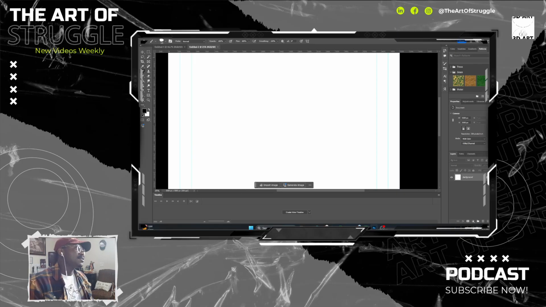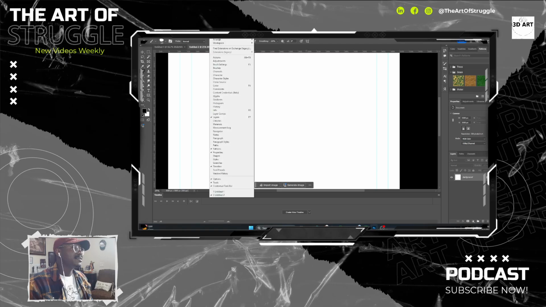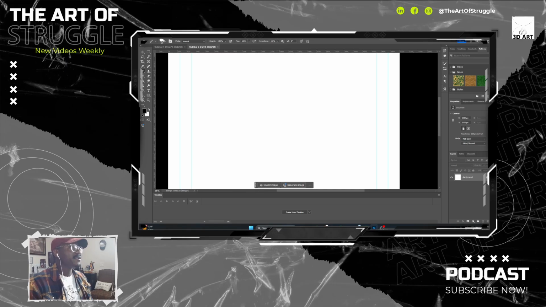All right. So if you have the default workspace, which is the essentials, your toolbar is going to be on the left. Your properties, your adjustments, and your effects are going to be on the right.